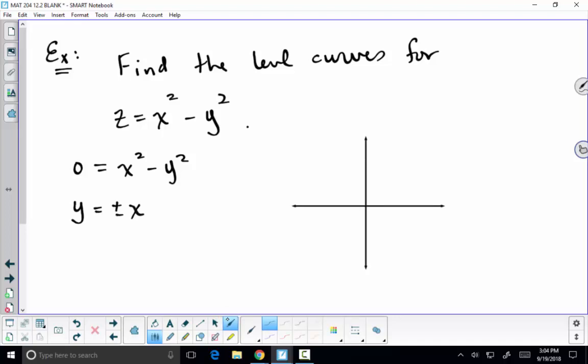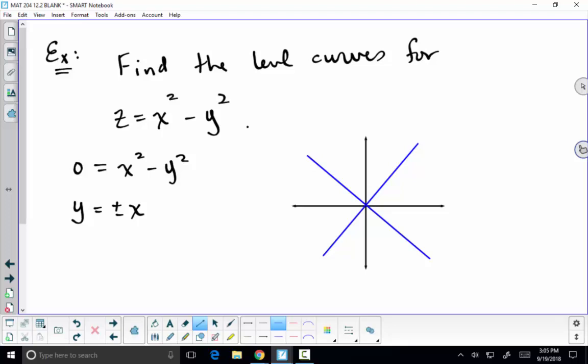Yeah, y equals plus or minus x. So you should get intersecting lines. Yeah, so that'd be an X. Intersecting lines. So the intersecting lines correspond to a height of 0. This is where your surface is intersecting the xy plane. So if you're walking along your surface and you're sticking to that path, along here, turn and go along there, you have no elevation gain.